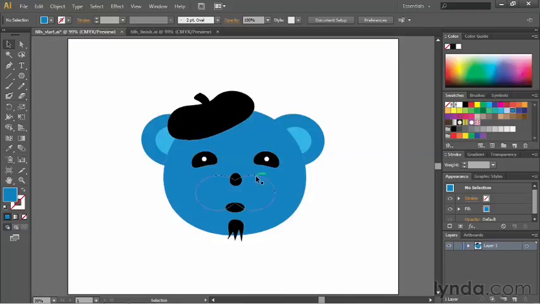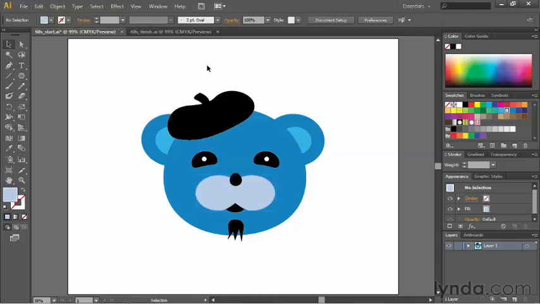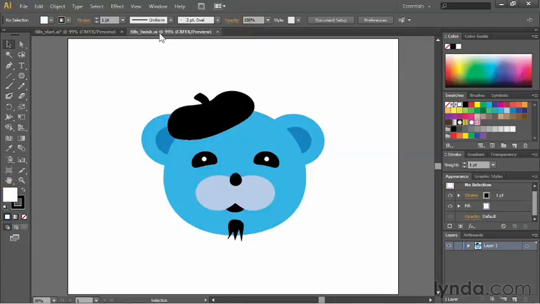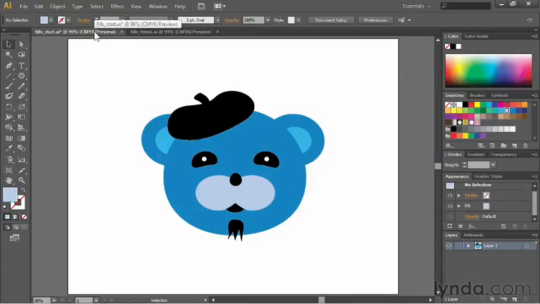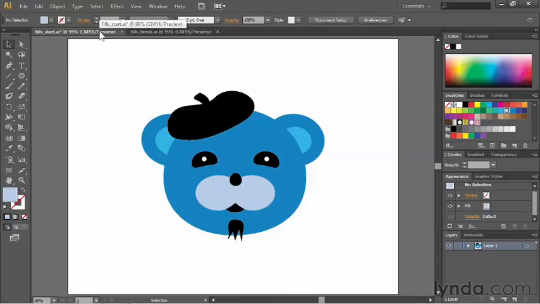The final piece of the puzzle here is going to be right here, the mouth area. So I'll take off the stroke, and I'll fill it with a really light blue. Once I do that, I'll click away, and let's look at the start file versus the finish file. As you can see, I've actually inverted the colors on mine, but I think it looks better, the lighter blue versus the dark. So my finished product here, I think looks better than the original.